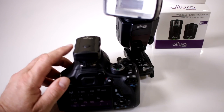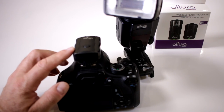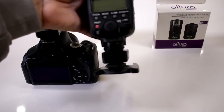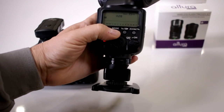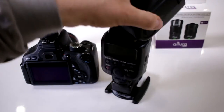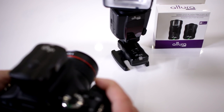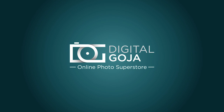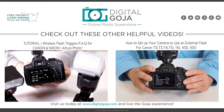The Altura wireless trigger set does not transfer any wireless information from the transmitter to the flash, so you cannot have your flash set to TTL or high-speed sync. What I recommend is set your flash to manual and then set the power output accordingly. This way you get the proper connection and can use the trigger set correctly.